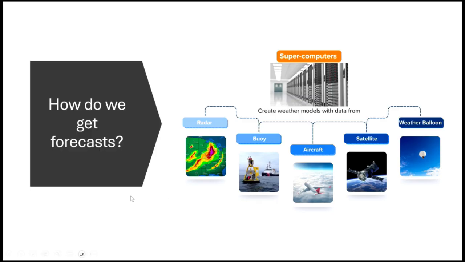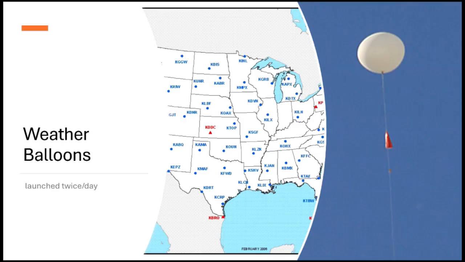So there is a variety of data sources that NOAA uses in the United States to collect their data. It comes from radar, it can come from weather buoys, aircraft and pilots actually send reports. Satellite data, as well as weather balloons, are launched. And all of that data is taken into account and fed into these supercomputers. And these supercomputers are able to crunch that data and come up with a variety of different weather models.